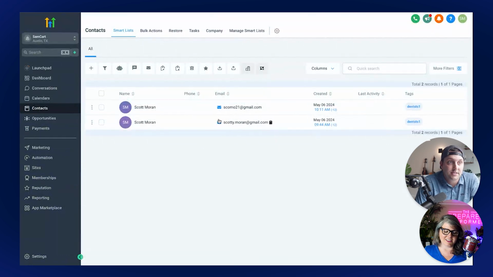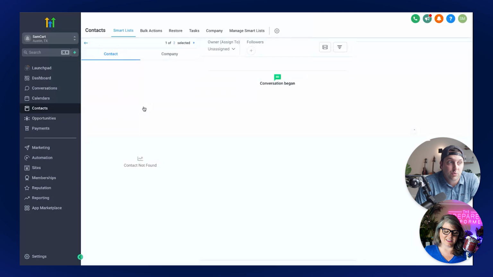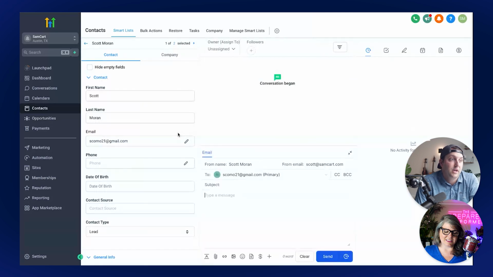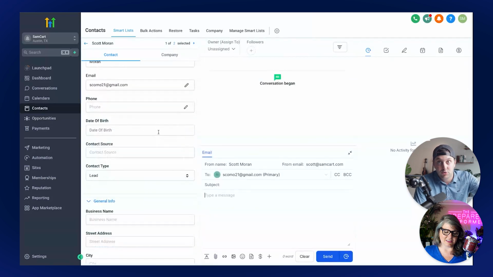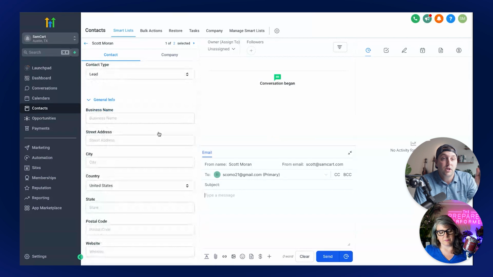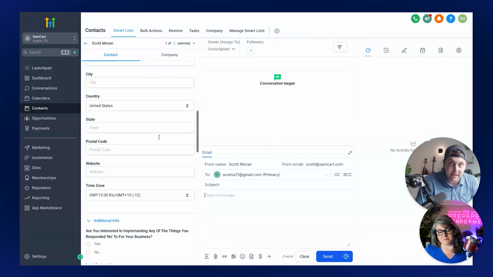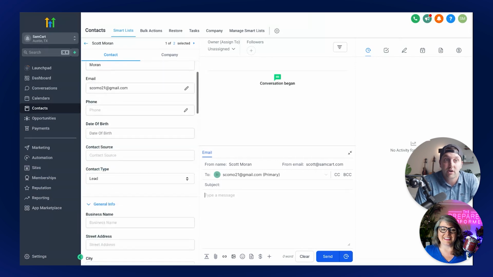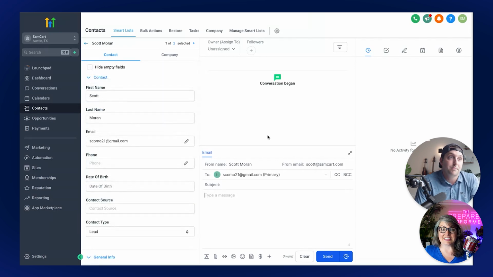If I open up the contact, we've got as much information as we can provide. We've got name, email address. I didn't collect phone number. In this order, I didn't collect billing address or shipping address, but those things are all there. Whatever you collect at checkout is piped over to HighLevel. And like Molly said, you can do really cool, awesome automations based off of the tags that get added to them.